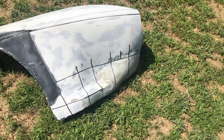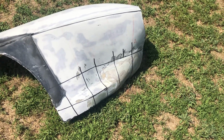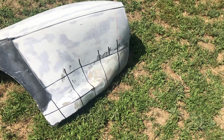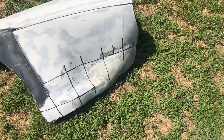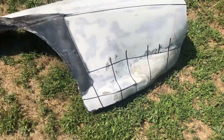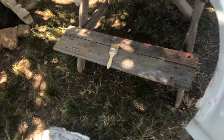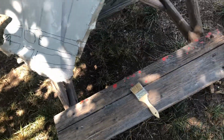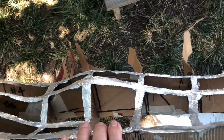One of the keys is whatever you use on top of here, you have to be able to see through it, because you need to transfer the lines to the opposite side. You flip that piece inside out, and then you use the template pieces to make sure the contour is correct. In my case, I used poster board, held it up to the light with a black marker, and was easily able to transfer the lines from one side to the other, and flipped everything 180 degrees and came up with this template right here.